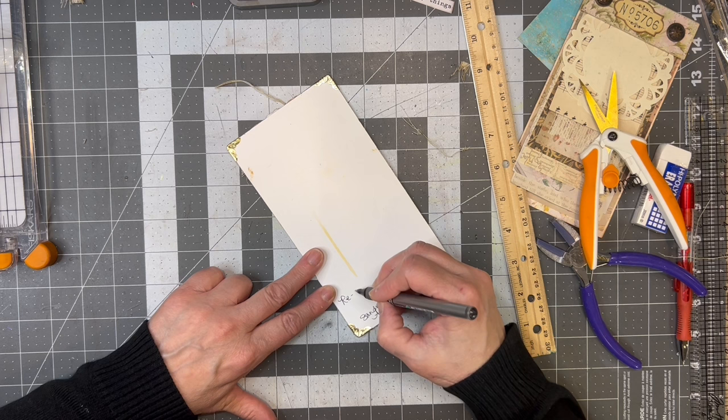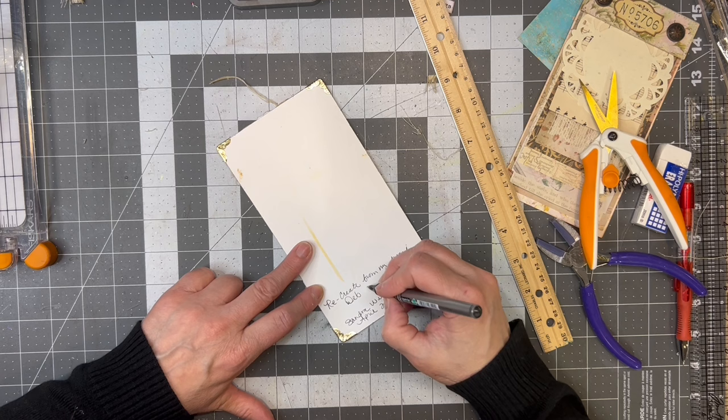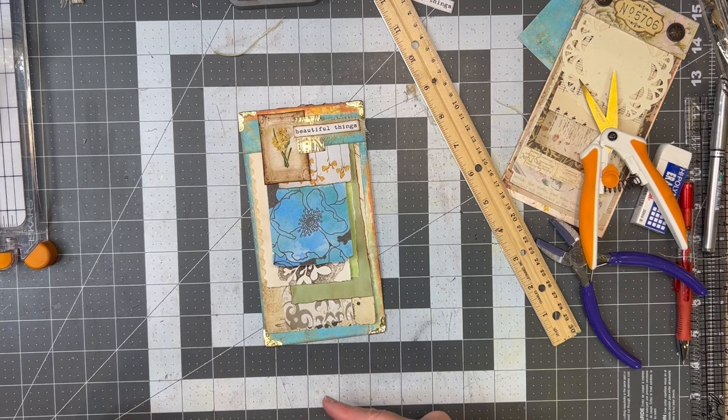This is a ReCreates from my friend, F-R-I-E-N-D, Deb. Oh my gosh, am I spelling your name right? I think so. I can always fix it later on if need be. So see, then I have that for my stuff and I can keep this one for May. All right, now I just need to get on to the other one. So I'll be right back while I clean up my mess and get some pieces prepared.